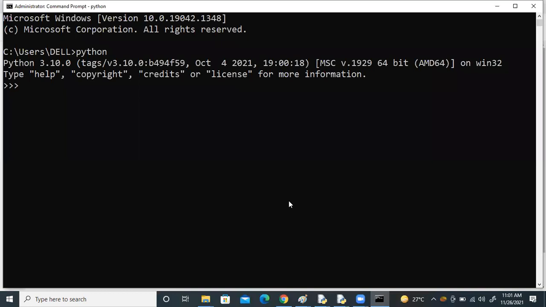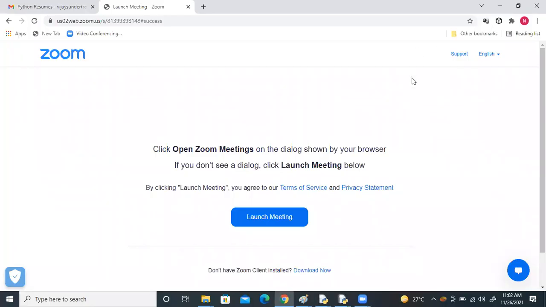Before installing, a small checkbox will be there at the bottom that says add Python 3.10 to path. You need to tick it. If you add it, okay. But if you don't add it, Python won't be recognized. In that case, you can set it manually. How to set it manually means how to add Python path to the OS path.